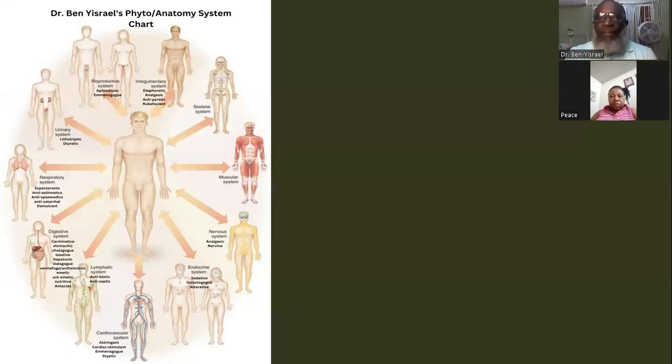Why do you want to find the weakest system? The body heals itself naturally. When a system becomes weakened and is not given attention, it manifests to you, such as not having enough bowel movements, or the person has an acidic stomach. The person has stomach acidity.